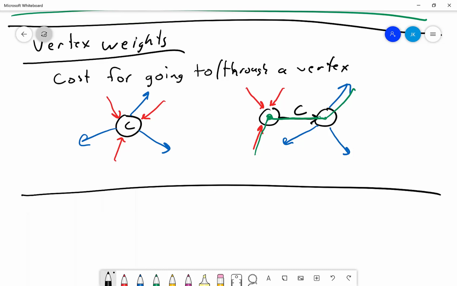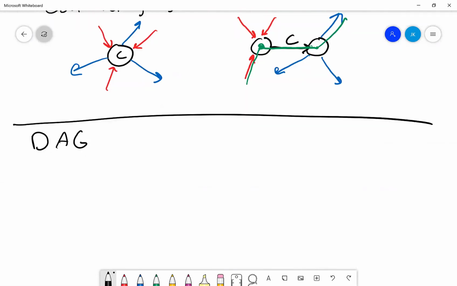Okay, I'm going to go very quickly. I'm not going to go through all the details of this, but I will mention that there are special types of graphs. One of the most common ones that we care about is a directed acyclic graph, or a DAG. If you have a directed acyclic graph, that really simplifies a lot of the algorithms that you can run on it. The way to think about it is if you have a DAG, then you run your topological sort, which we've talked about before and was a problem on your previous problem set.